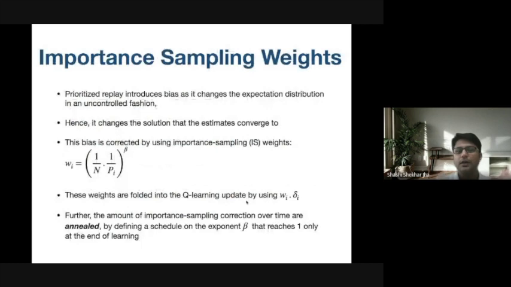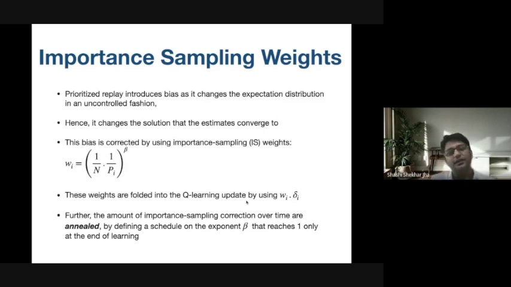Okay. So let's skip this importance sampling weight. This was done because once we set a priority, we are changing the distribution of how the data was getting generated. And the change in distribution can affect our learning, because our learning is based on how we are experiencing the environment. But by putting this priority, you're changing the way the agent has to experience the environment. So you have to counter that.